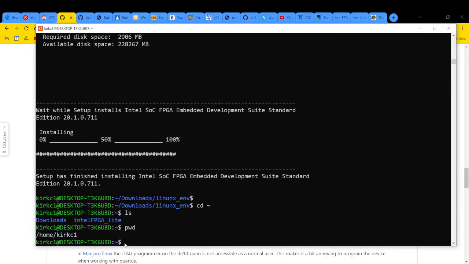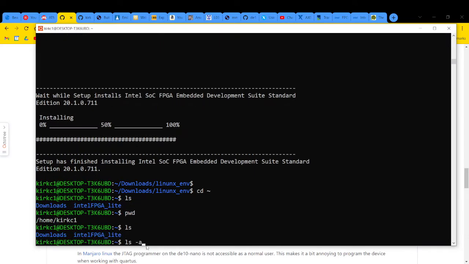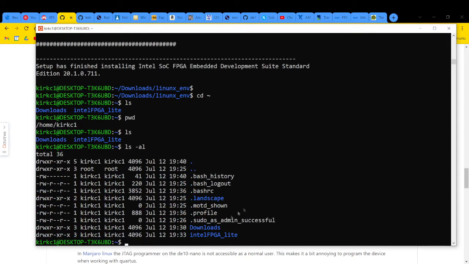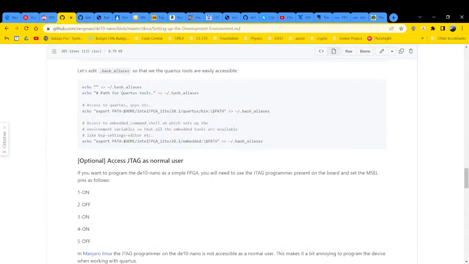But basically, it's sort of like having a .profile configured. Anyways, if I do an ls, you'll see that it's not here. But if I do an ls -al, you'll see that it is still not here. But once you create it and you start putting things in there, those are things that are going to be used every time you log on.